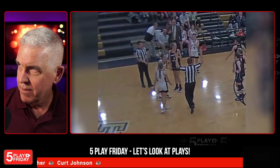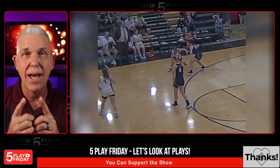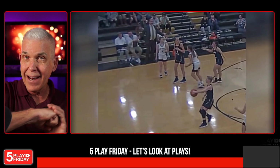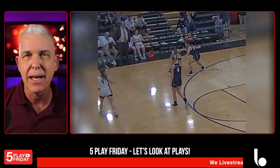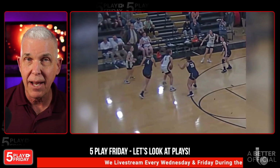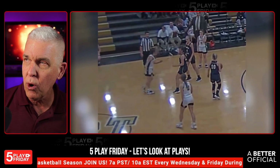Obvious fighting action. In my judgment, those two go together. The flagrant elbow and the retaliatory punch both rise to the level of fighting in this situation, right? The white player elbows and goes away. They didn't elbow and turn around, like, let's fight. But the corresponding action, the punch thrown by the offended player, to me, makes this rise to the level of fighting for both players. Both players will obviously be disqualified from the game. In addition, we have a push, an intentional dead ball contact push by Blue 4. That will have to be penalized as well.